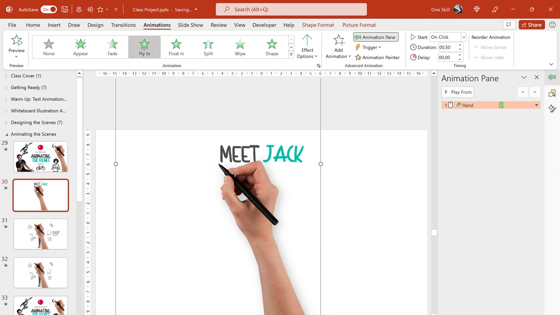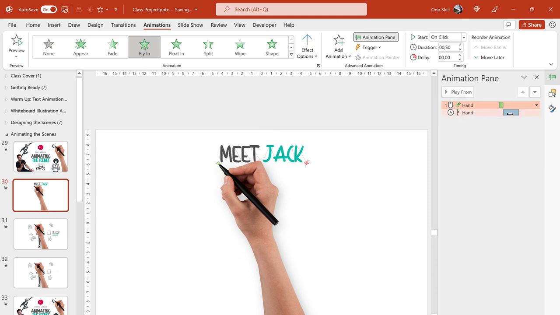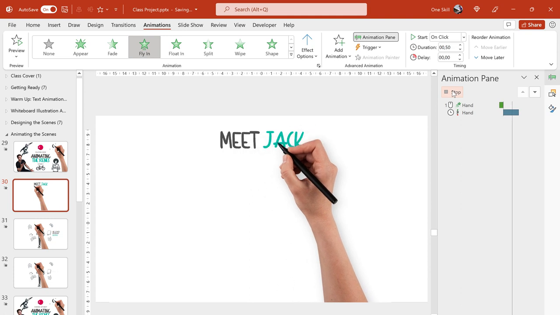And now all we have to do is keep on clicking and follow the letters. For the letter M, I'm following the shape of the letter a little bit more precisely, but for the rest of the letters I'm just clicking up and down. Make sure you click up and down for each of the letters, and at the end just double click to stop drawing the custom motion path, okay? And for the motion path, let's make sure that it is started after previous, so first the hand flies in from the bottom, and only after that the hand is following the text, just like that.